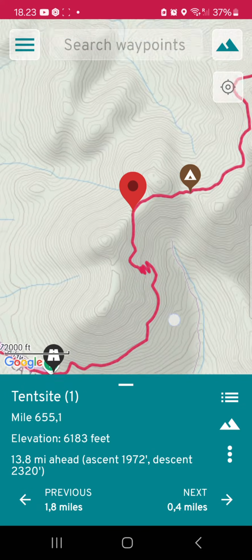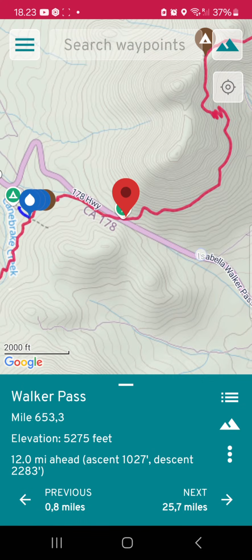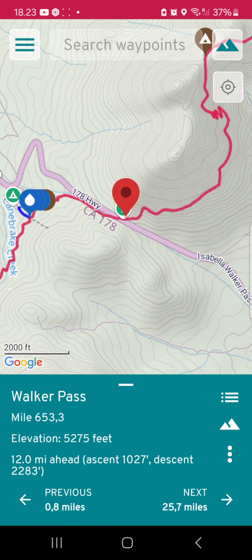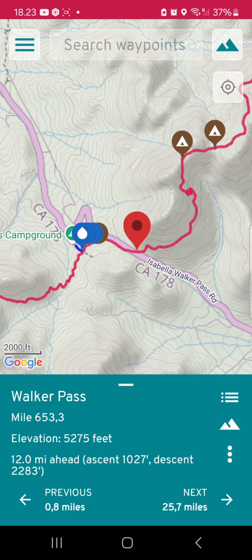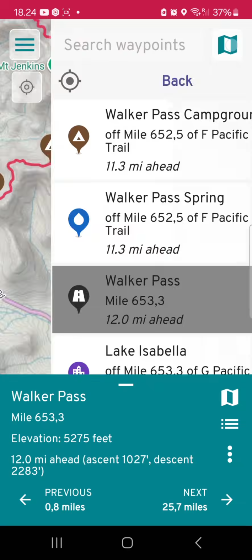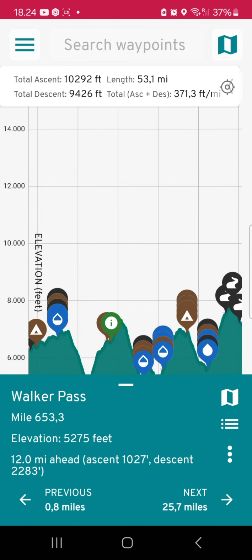However, this will show as soon as I'm on trail. It's very easy to see the miles ahead or miles behind, ascent and descent. Another thing we can do, let me see if I can do it, I gotta remove this recording thing. Up in the right corner, I can click the mountains. I think I can also do it down further below. I'll click the mountains up here, and that'll show me the elevation profile.